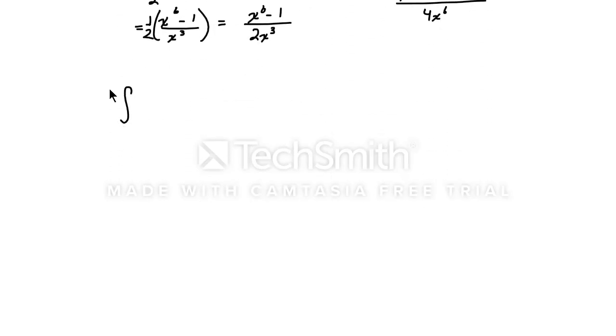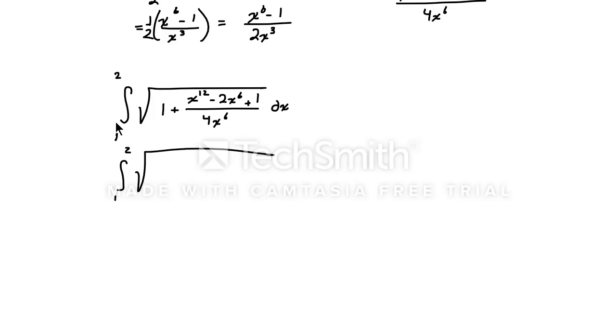Our integral will be from 1 to 2, like the problem stated, of the square root of 1 plus x to the 12th minus 2x to the 6th plus 1 over 4x to the 6th dx. So here we're in another situation where we could maybe make things better looking by doing common denominators again. Similar to the situation we were just in, we could multiply 1 by 4x to the 6 over 4x to the 6, giving 4x to the 6 plus x to the 12 minus 2x to the 6 plus 1 over 4x to the 6. Now that over 4x to the 6, you mustn't forget, is underneath a square root, which means it's like having a factor of 1 over square root of 4, which means it's like having a factor of 1/2 on the entire integral.